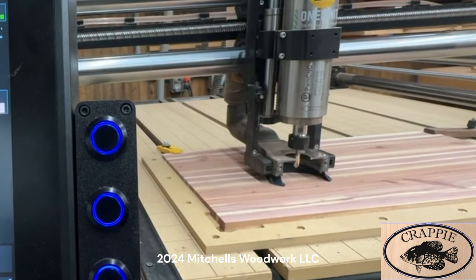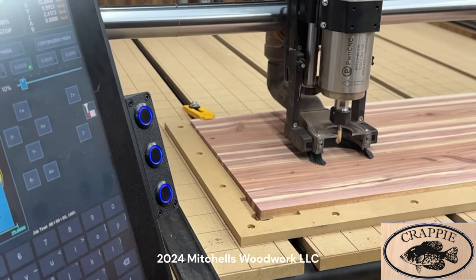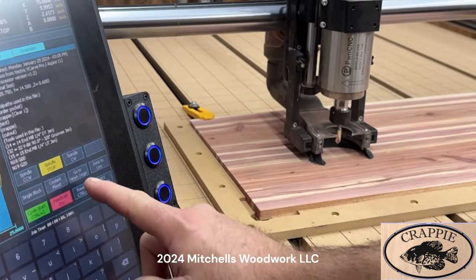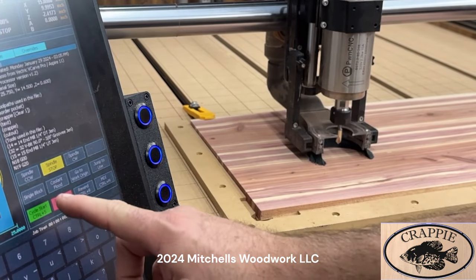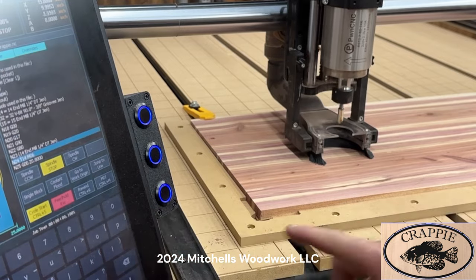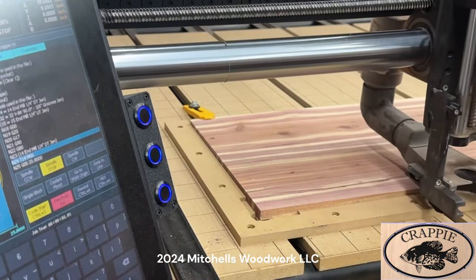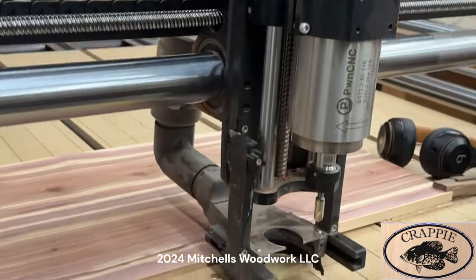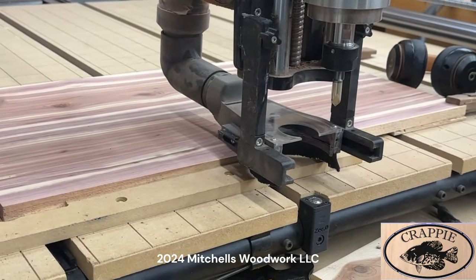X and Y is already taken care of because of the G55 offset that I have set up in my Masso. Go to my F2. Rewind. Cycle start. And it's going to come up here and prompt me to change that bit. So I've got to put in the 1/4 inch downcut. We'll do that right now.